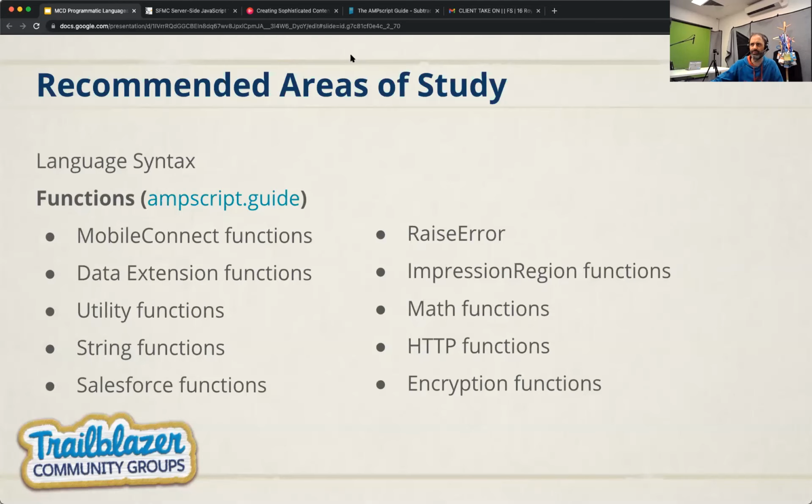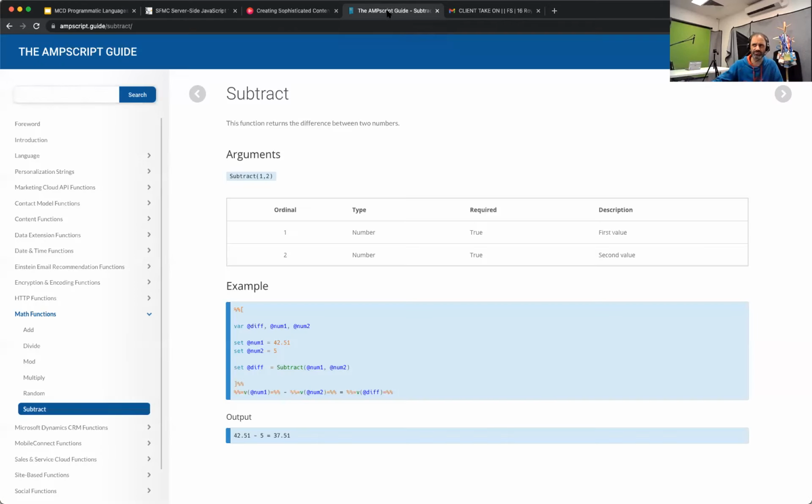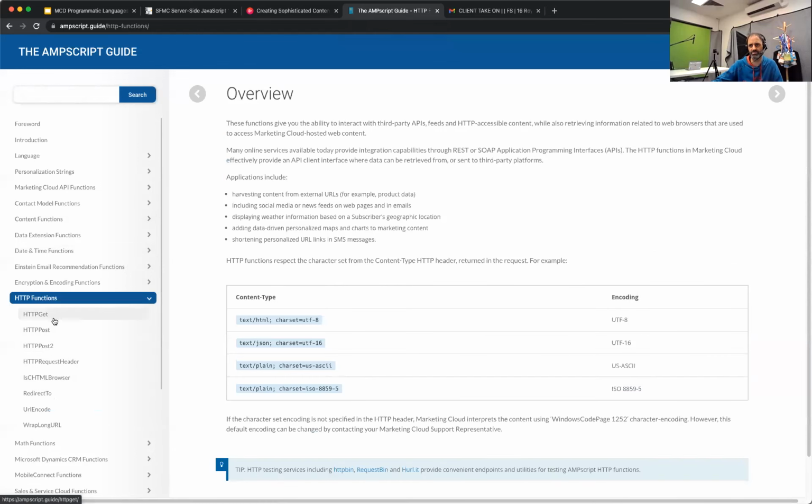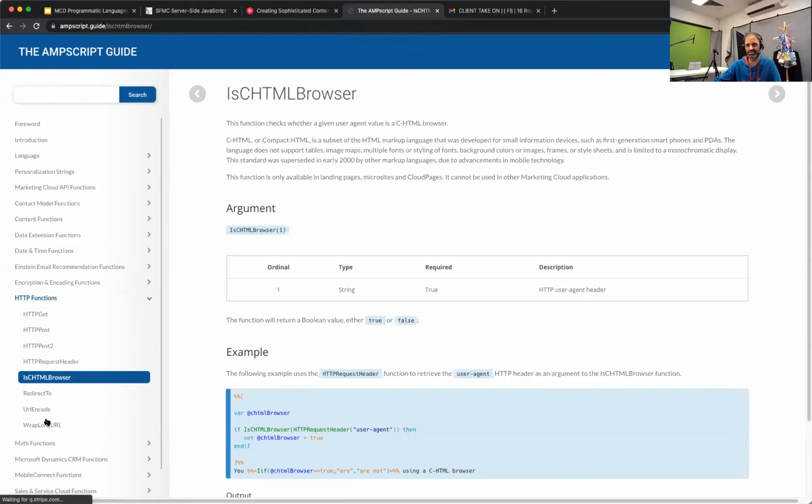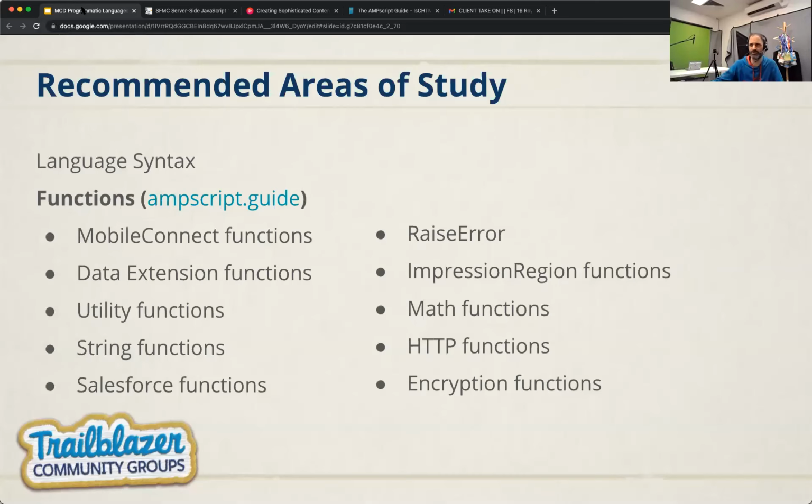HTTP functions, I think, would be important for retrieving records from external platforms. So you can both get and post data to external platforms. You can probably ignore the other ones. They're more obscure. This is just ancient. This is, say, HTML browser. This is superseded from early 2000. But I'll just be focusing on HTTP Get and probably HTTP Post too, and what those functions do. Again, use the code examples provided just to try that code for yourself.